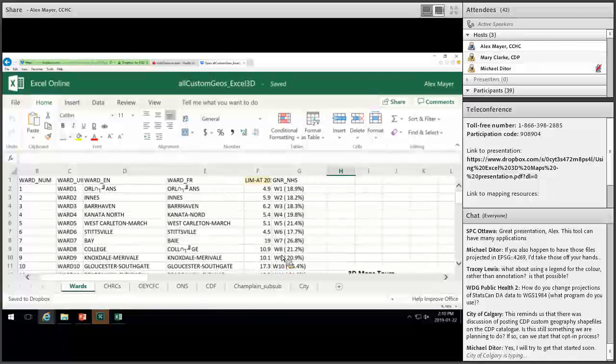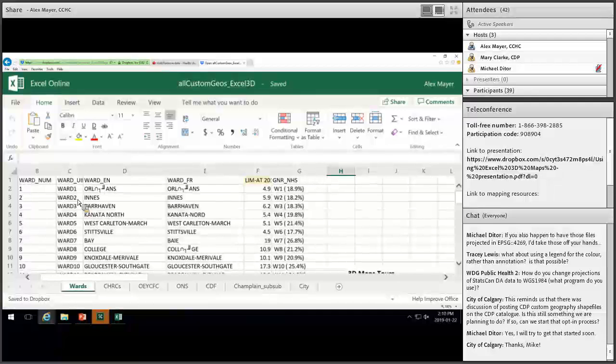In my personal life, I am currently helping a friend out with a municipal campaign. So, making use of dissemination areas to look at different minority groups within a ward, so that you can have volunteers who speak the languages of the folks that you're trying to reach. So you can use your census data that way. But really, the sky is the limit. You can use this for really anything that you think of.